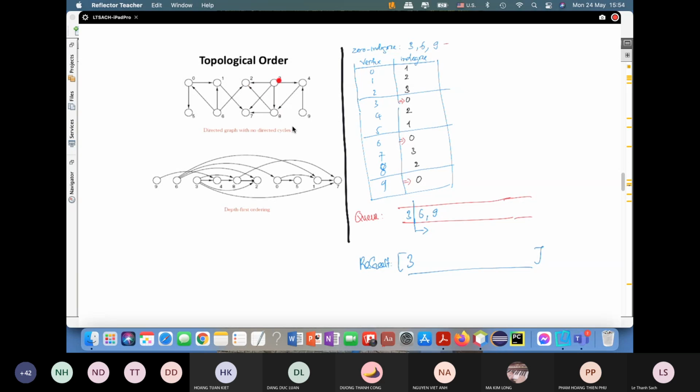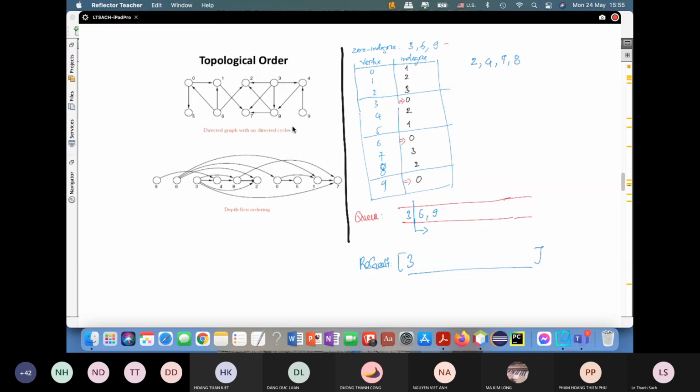Going out of 3 go to 2, 4, 7, 8. So you can see the adjacency list right now contains 2, 4, 7, 8.